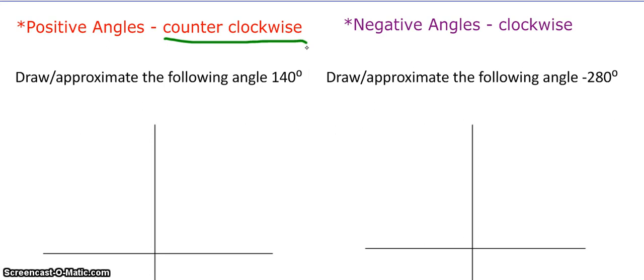Negative angles go clockwise. And again, when we say negative, don't think so much about that, you know, maybe we learn in a geometry class where we can't have a negative distance. That is true, and an angle is kind of like a distance measure, it's a rotation, right? But we can still have a negative angle because it's giving us direction. In this case, the direction is clockwise.